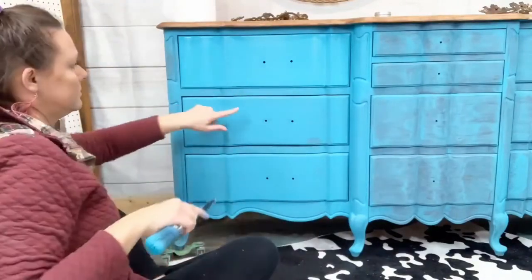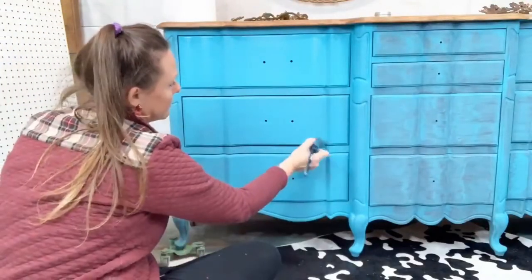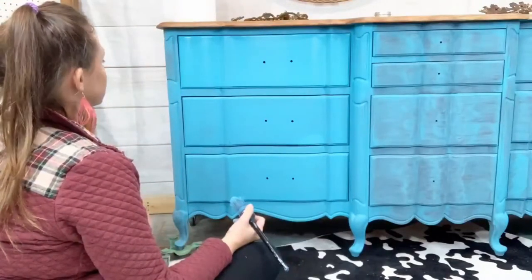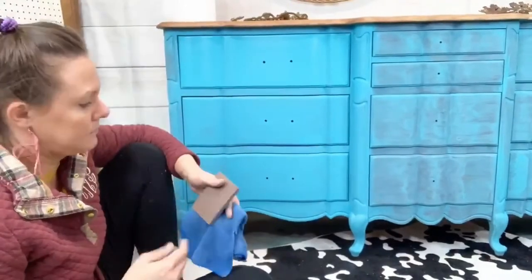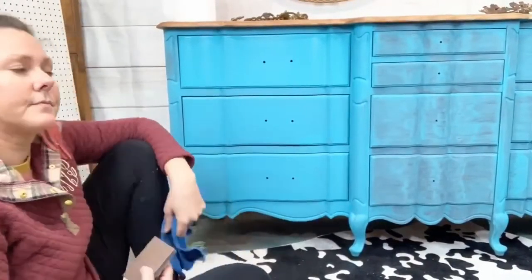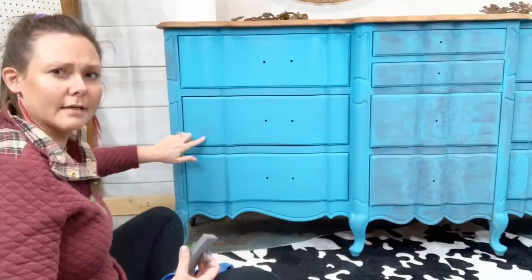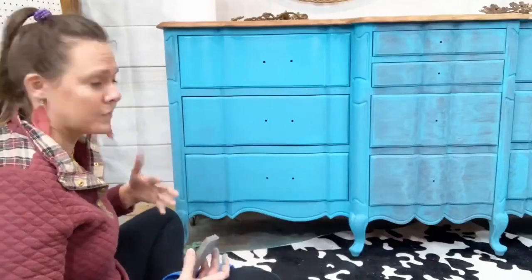Three coats, two coats. We'll go ahead and paint that. Anything flat, you get these little bumps, ever so tiny, but they bother you because they just stick out like a sore thumb.